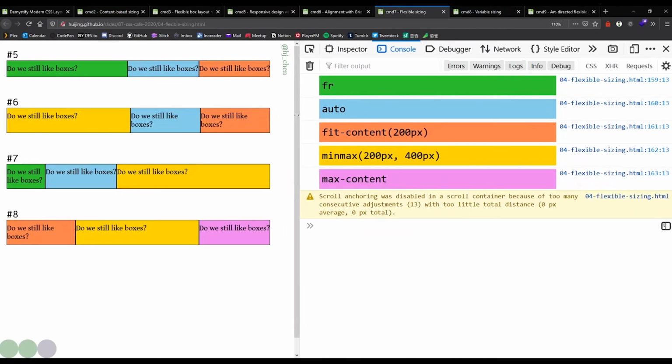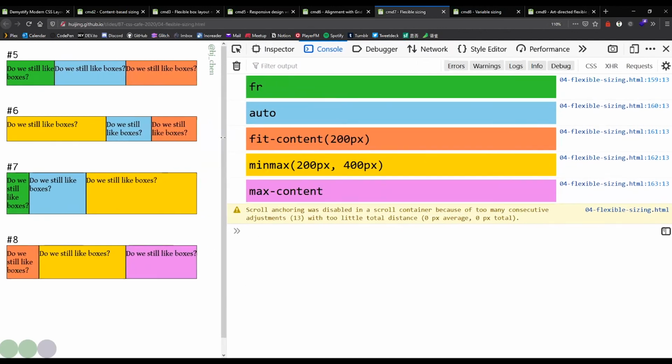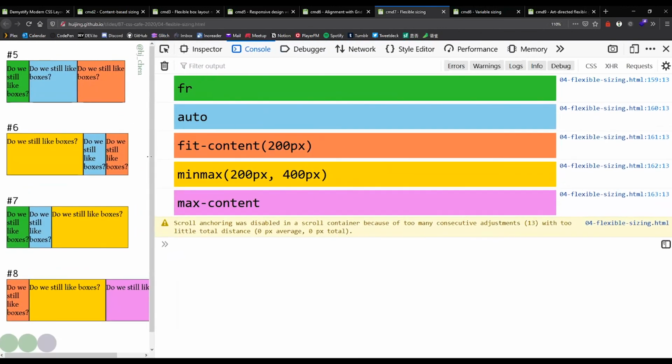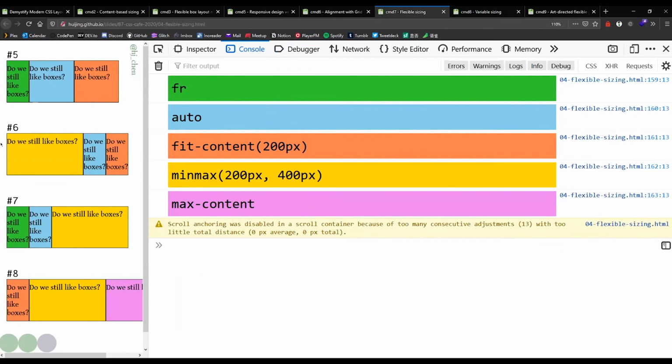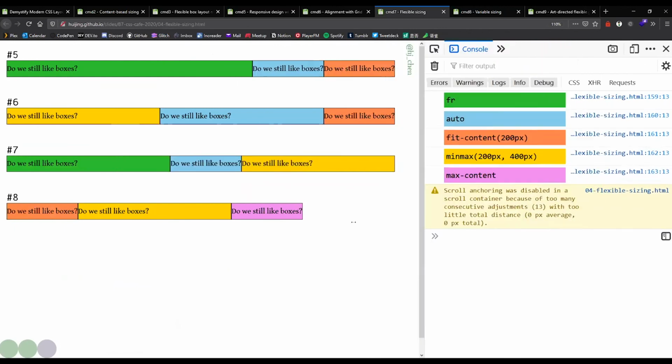This feels like an arbitrary point, but it's actually the point that allows all three of these items to hit their minimum widths at the same time. Boom. The minimum width for the yellow box is actually 200. So example 6 ended up at min-content and 200 at exactly the same time. This is very, very interesting behavior that we've never had before.